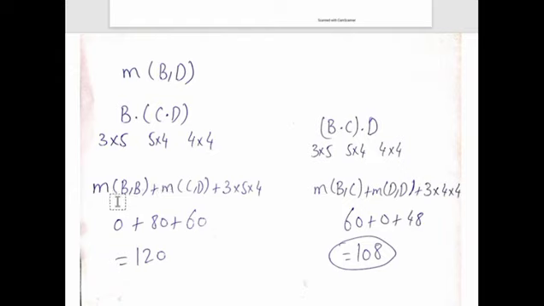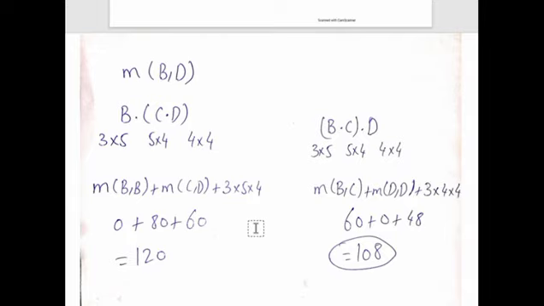Now we will go back to the X table, and as we have already multiplied the matrix C with the matrix D, we have the result of that. So when we multiplied both the matrices, the result was 80. Add it to the 0 plus. Now if we take the whole multiplication, that is 3 into 5 into 4, 3 into 5 is 15, 15 into 4 is 60. Sum all the values. 0 plus 80 plus 60 gives us 140. Right? So this is the answer of the one possibility in order to multiply the matrix B with the matrix D.